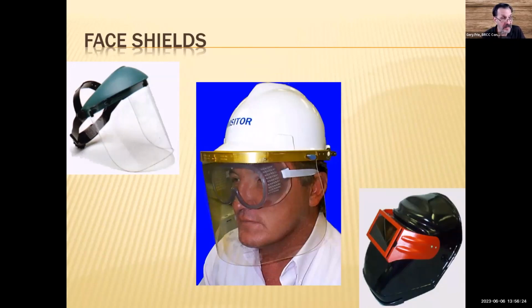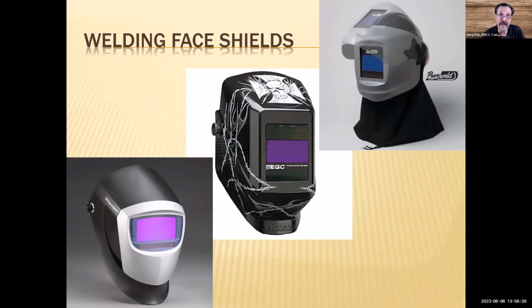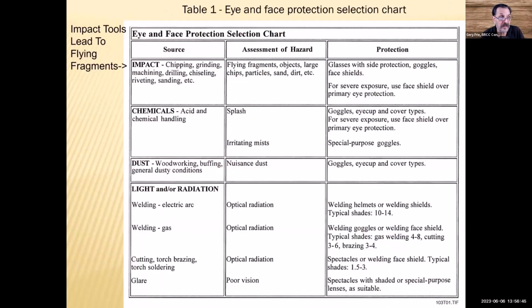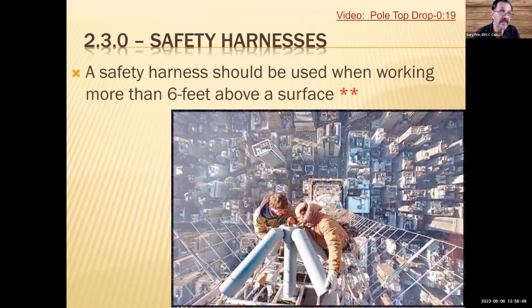You should be wearing the right kind of PPE that protects you from everything that you need to protect yourself from. So here's some fancy welding helmets. And so if you need to wear a respirator and you need to wear a welding helmet, you need to wear a welding helmet that is also a respirator. Not like this guy. Okay. Bad picture. Okay. So eye and face protection, you're just talking about some of the different things in here, but let's move on to safety harnesses.